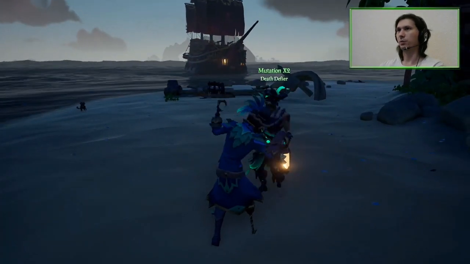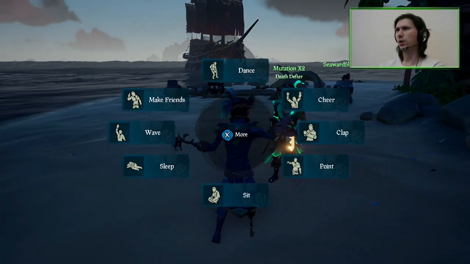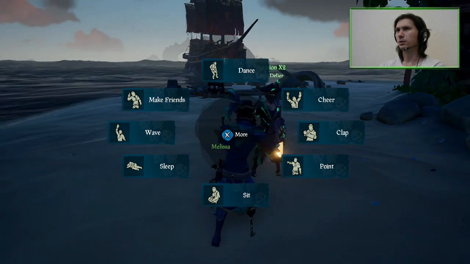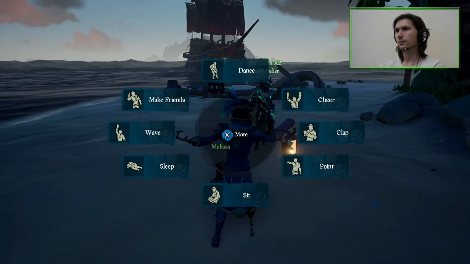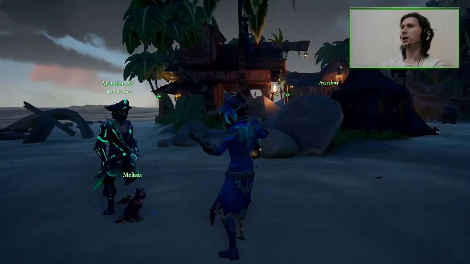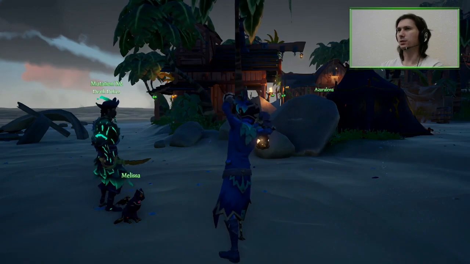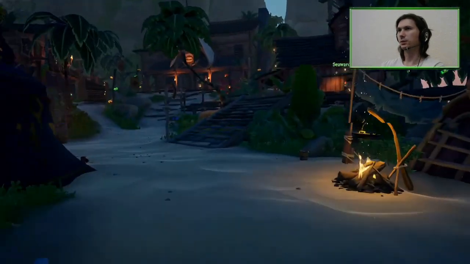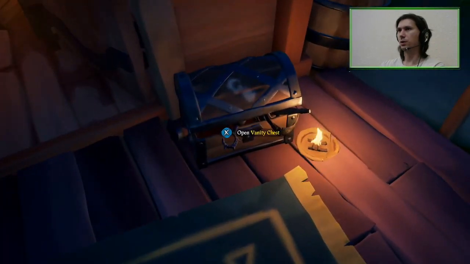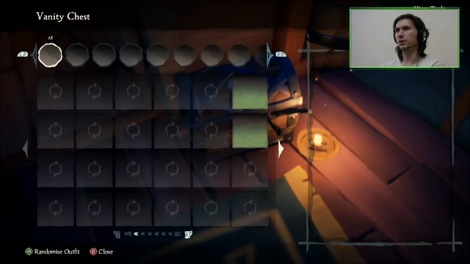Backflip. Oh my god, you have so many of those. How do I, where can I get more? Well, you can unlock them, or you can go to the Pirate Emporium and buy them in there. Yeah, but some that I unlocked, where would they be? In the vanity chest. Do we have one of those here? Let's see. Oh, right here. Okay, first chest I looked at.